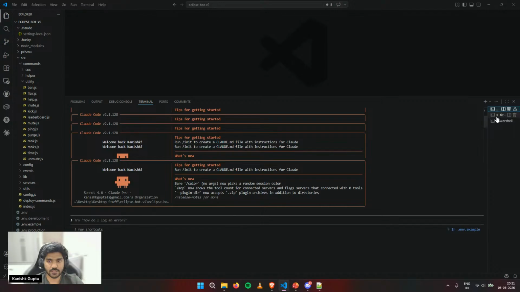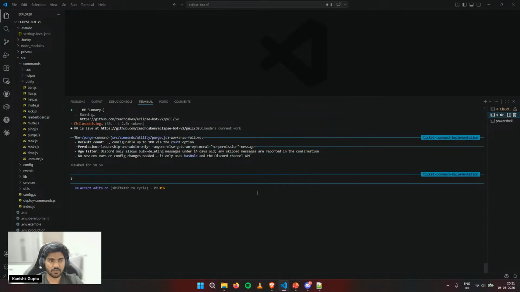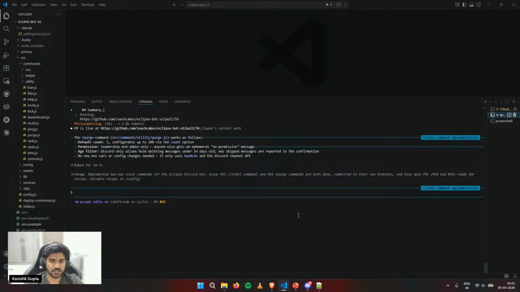So this process was much faster because we had that integration going for us, right? Instead of having this integration in place, what you would have to do is write that code using Claude, then create a new branch manually. Then you'll have to create a new PR through the UI, or if you're using GitHub CLI, then you'll have to do it using GitHub CLI. But since that integration was in place, we were able to achieve this entire implementation much faster.